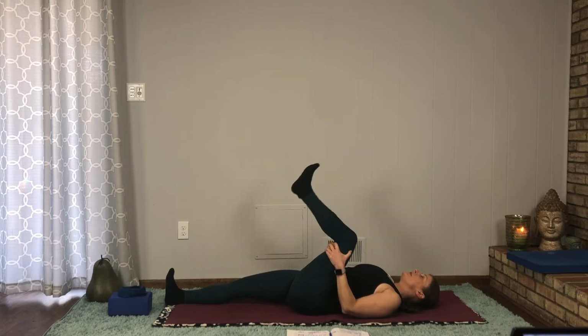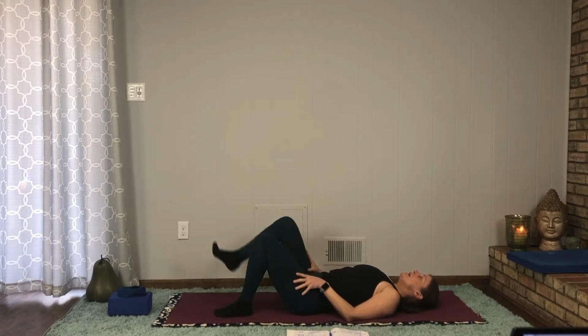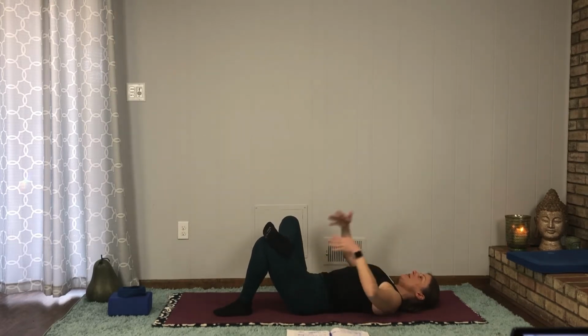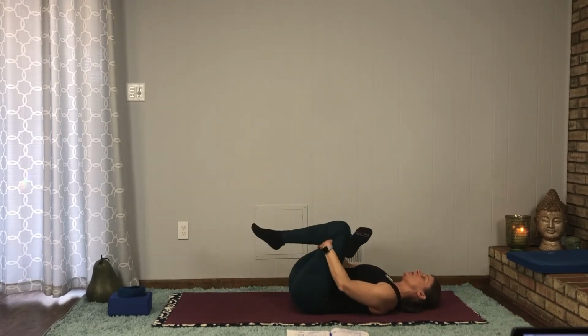After you bend that left knee once more, place the sole of the left foot on the mat, and then bend the right knee, placing the sole of that foot on the mat. Cross the right ankle over your left thigh, and then take the hands around the left thigh, drawing the knees in towards the chest.